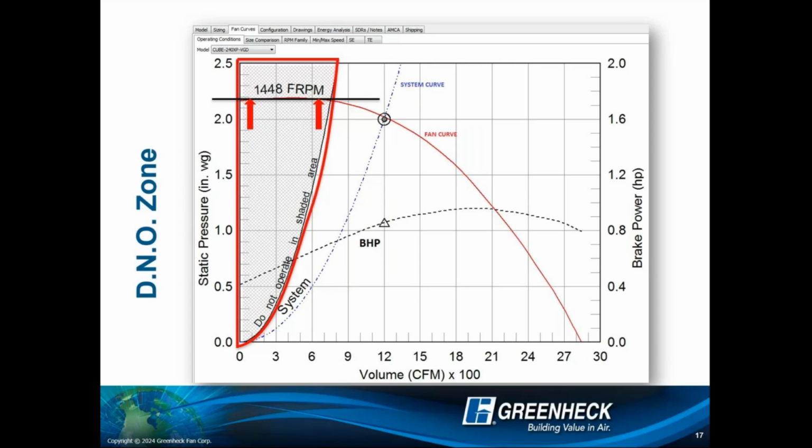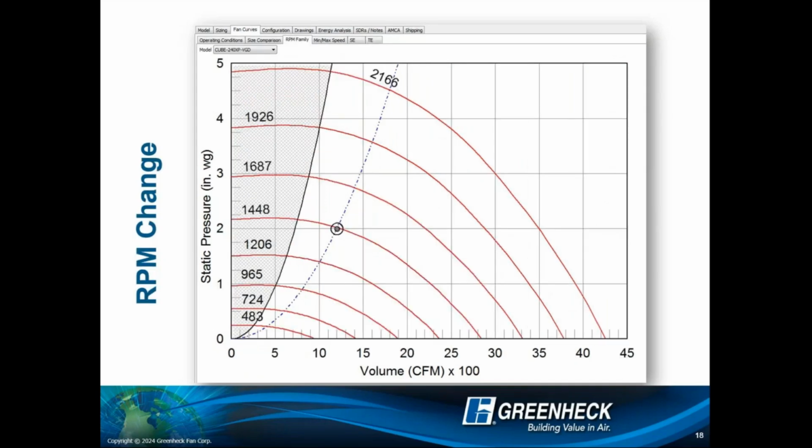All right, basic fan curve 101 we just completed. Now, there's some other curves out there that are very valuable. Different softwares will offer you. So let's just look at a couple of them. First one I'm going to look at is just an RPM curve, right? Something to know about RPM and a fan curve.